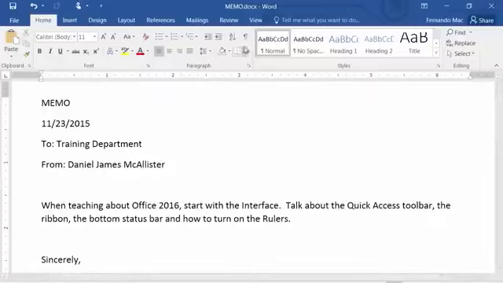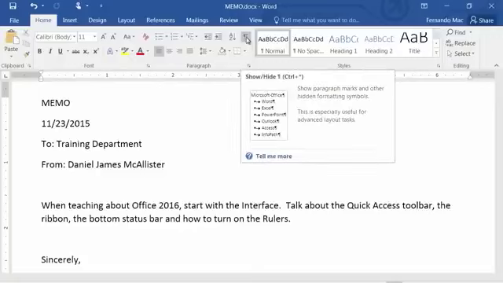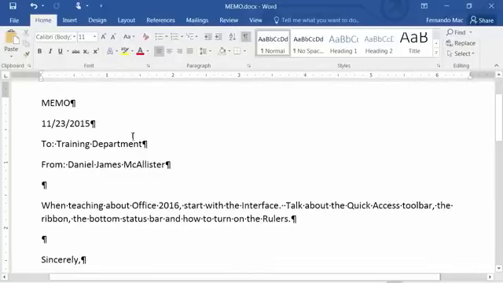Let me show you what it actually does. As I hover over it, it says show or hide, and then it's got the pilcrow symbol. So I'm going to click on that, and oh, there's a whole bunch of stuff that has suddenly appeared. A whole bunch of little pilcrows. Now, if you think about where that pilcrow symbol is, and what we did right at that spot, you'll realize that that pilcrow symbol signifies every place where we hit the Enter key, also called a hard return.